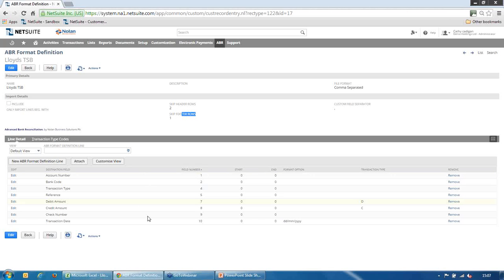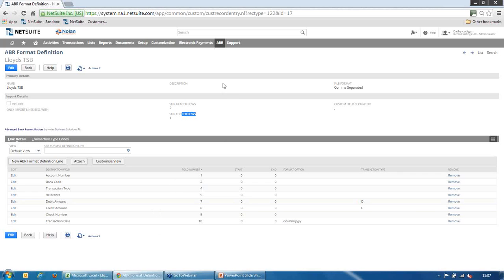And then on the lower part of the form we've got the list of columns, and here we match up the ABR columns with the columns on the bank statement. And then we tell ABR which of those columns, in this case a CSV file, to import.